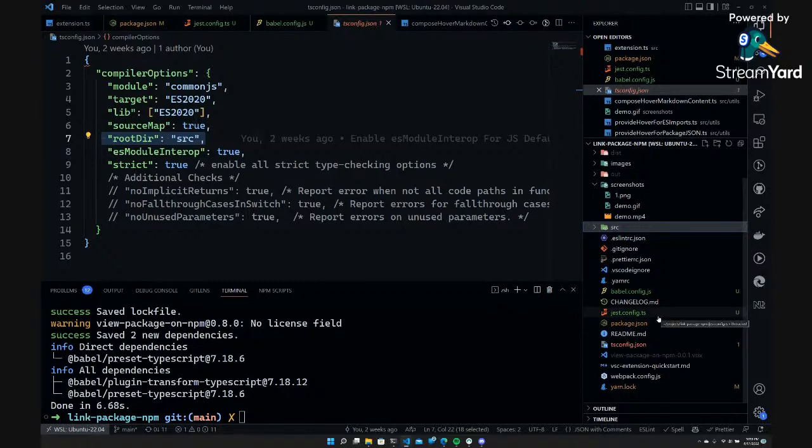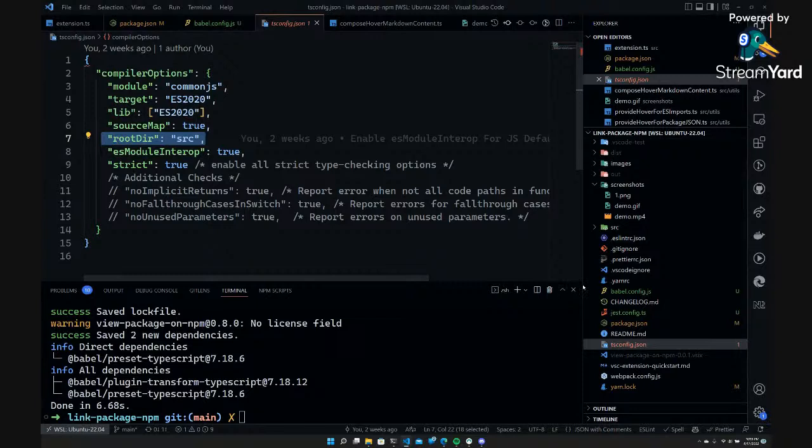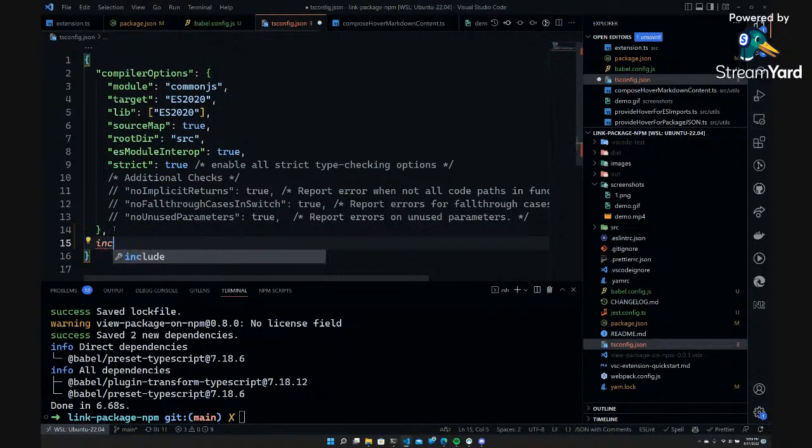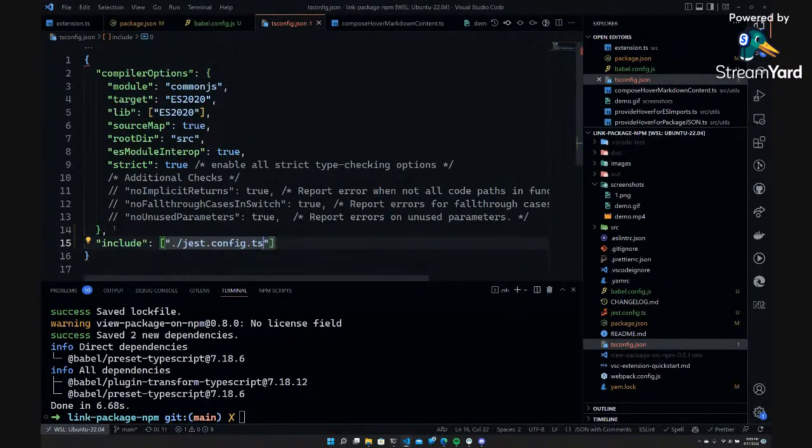One workaround is, instead of using TypeScript, you can use JSON, which is going to be picked up automatically. The other alternative is to include the file in question. So let's see if this is going to solve our problem. We are going to include just.config, and I'm guessing we need to include the Babel one as well.